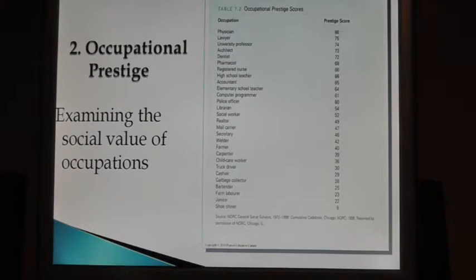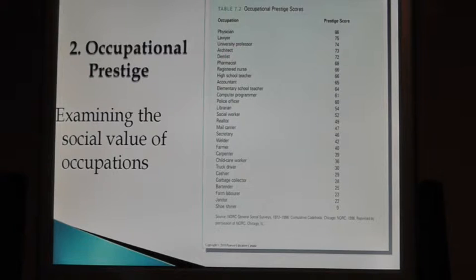when you go to a club, you go to the supermarket, you meet somebody for the first time, what is the first, after you introduce yourself, what is the first question that you ask? What do you do for a living? Why? Because again, this is one of these things that our society values, trying to see what type of person is this, what type of status does this individual have based on their occupation.